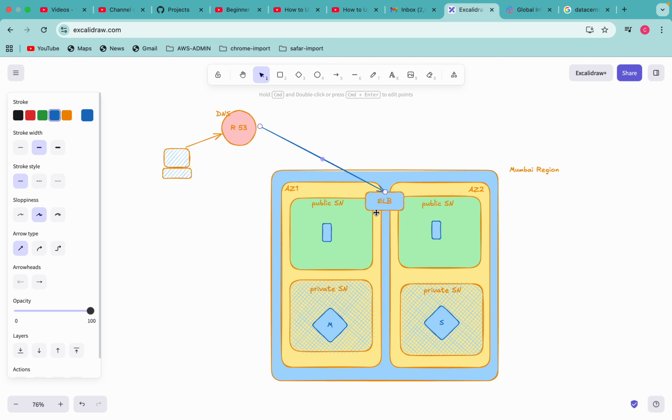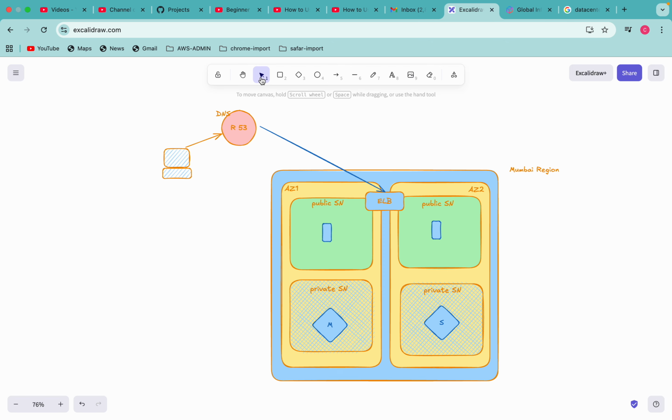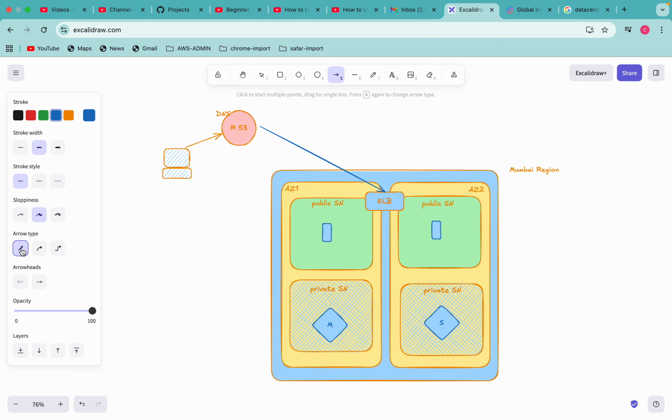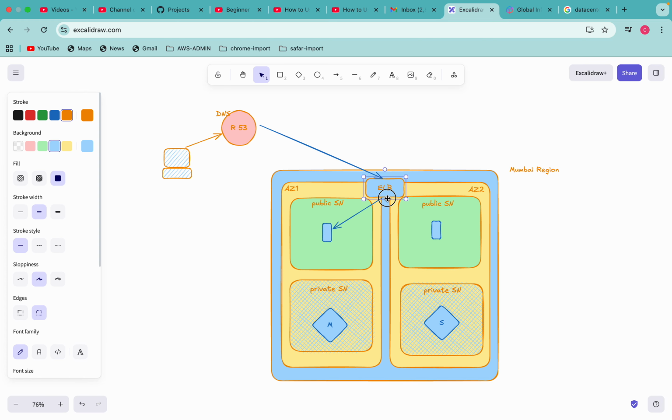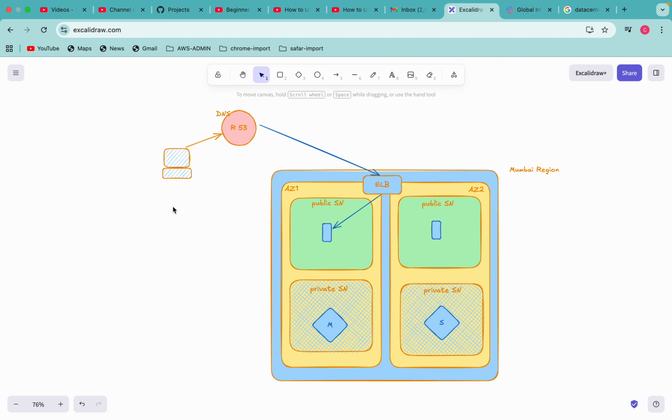Based on algorithms available in the Elastic Load Balancer, which are round robin or least utilized resources, right, it's going to send the traffic either over here or over here.